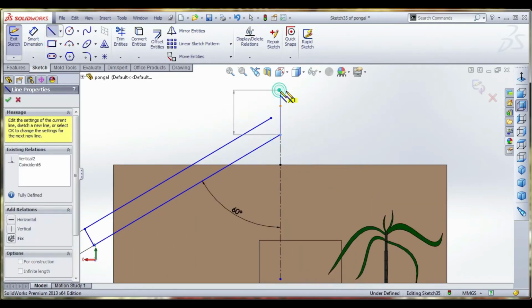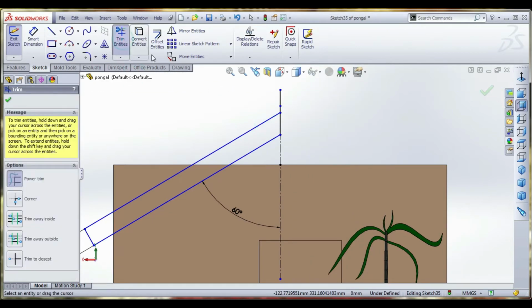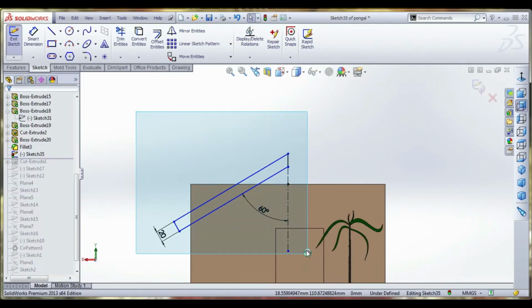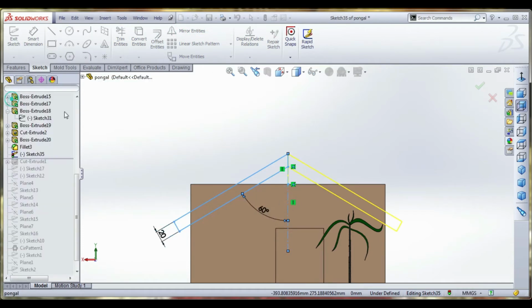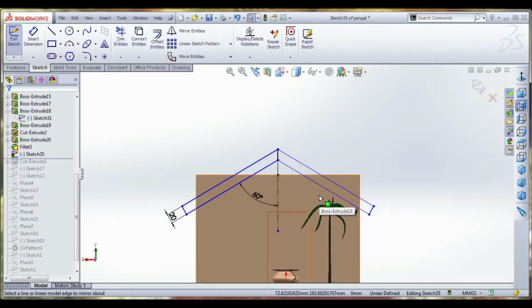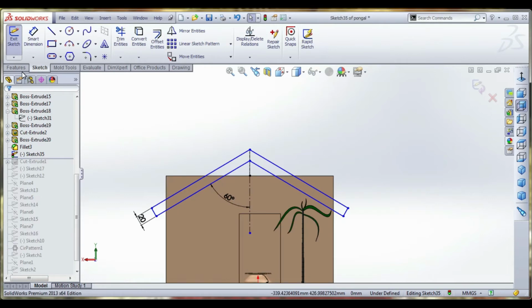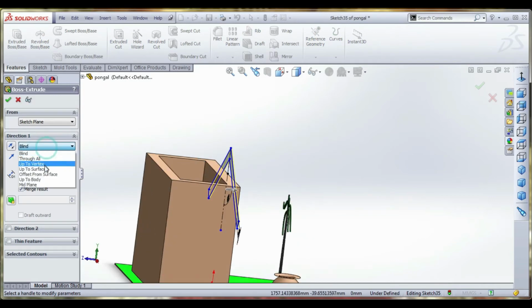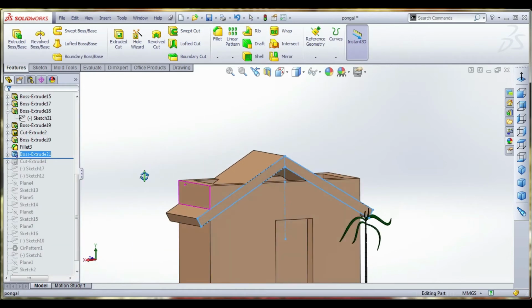I'm going to extend the line and then trim the excess line. Now mirror this entire setup. Select the center line. Now going to trim the internal, delete the internal line using the delete command. Okay, going to extrude up to this surface, offset surface. The roof is created.